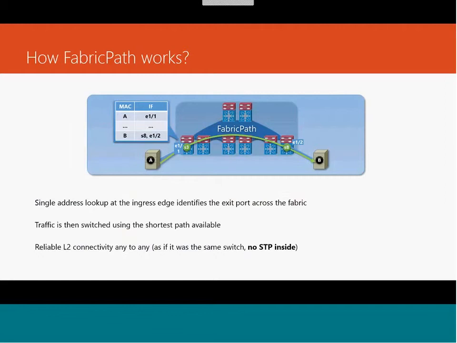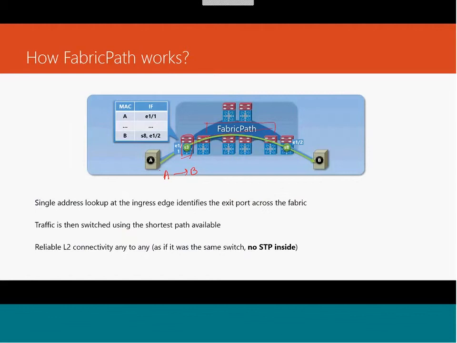So how does Fabricpath work? When a host sends a frame in order to reach from A to B, this frame reaches the leaf switch, where the packet gets encapsulated within the Fabricpath frame. Based on the routing decision within the Fabricpath core, it is then forwarded towards the destination leaf switch where the other host resides.